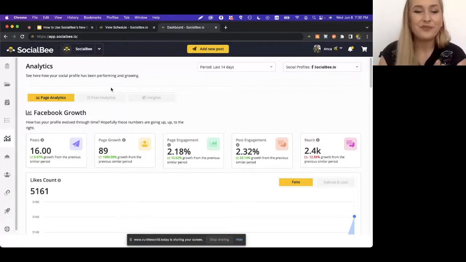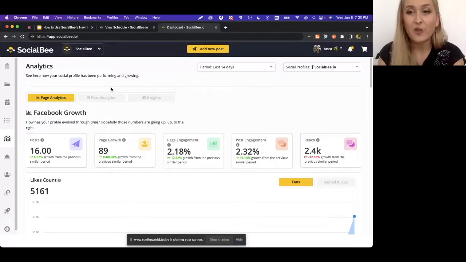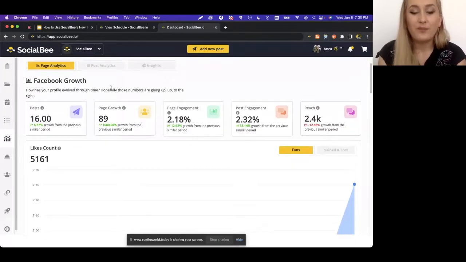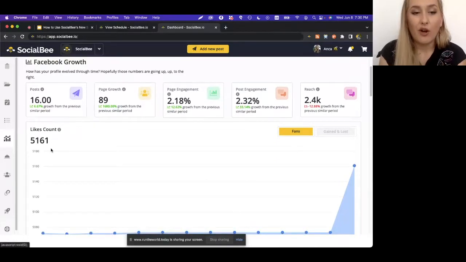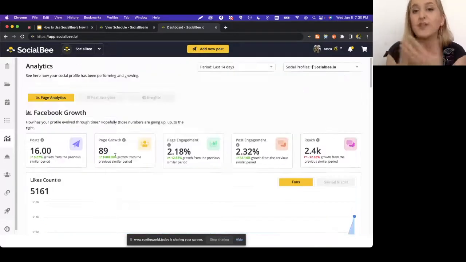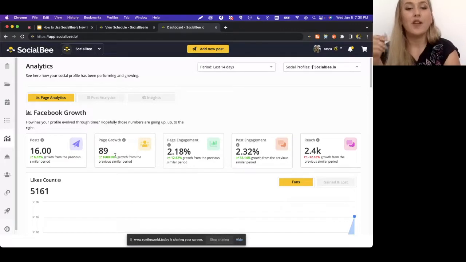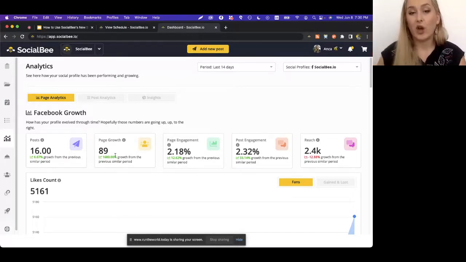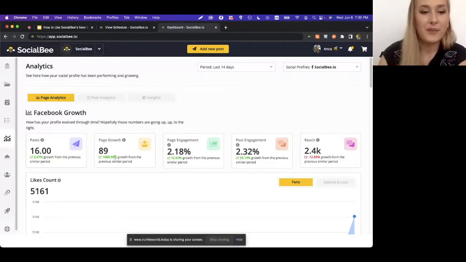in a minute. You may see differences in what types of analytics and what types of metrics you're getting with each platform, because for instance, Facebook will show you likes count on your Facebook page, but you'll see followers on Instagram. You'll be able to see different types of analytics based on what each type of platform allows. And so keep that in mind. Now, for the most part, these are all the same, so let's talk about them.